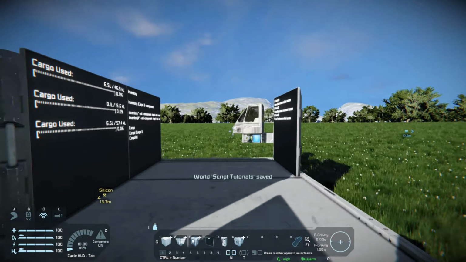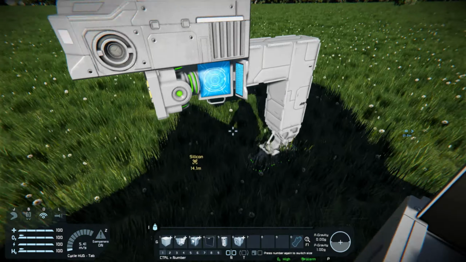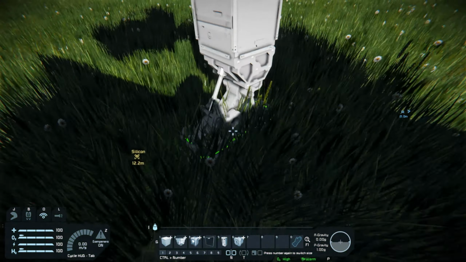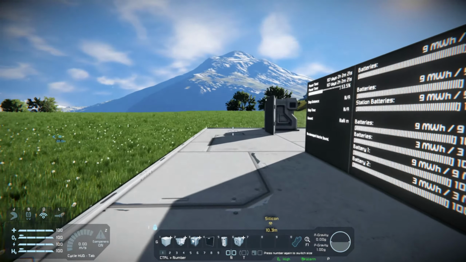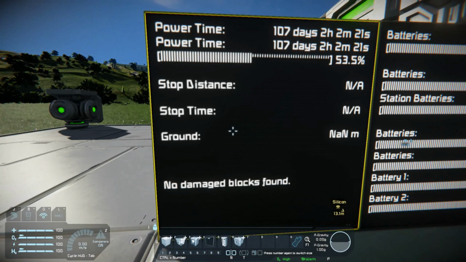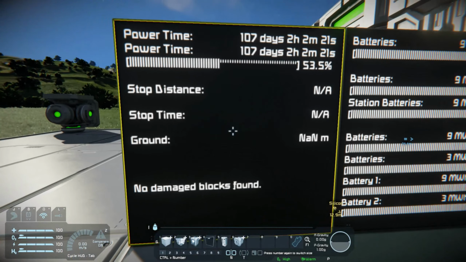So if I were to put that in here, it would be how far this programmable block is from the ground, not how far this landing gear is from the ground. So just keep that in mind whenever you're flying along. You may think, okay, I got 10 meters, I'm good, and then smack, you just hit the ground.